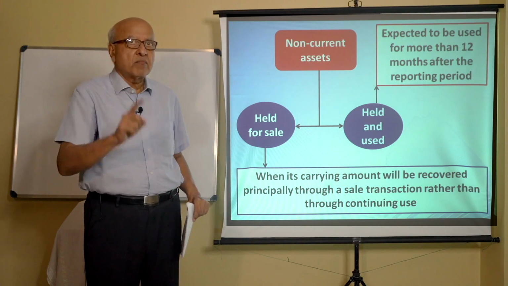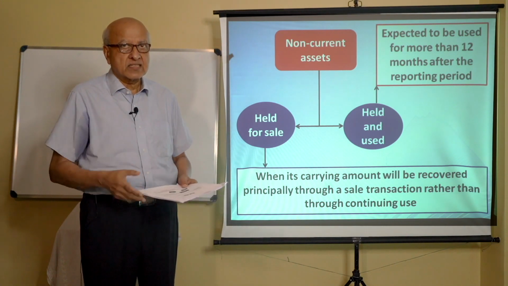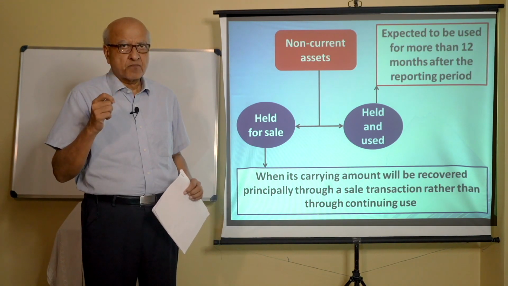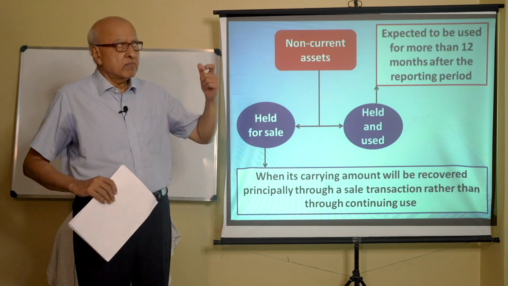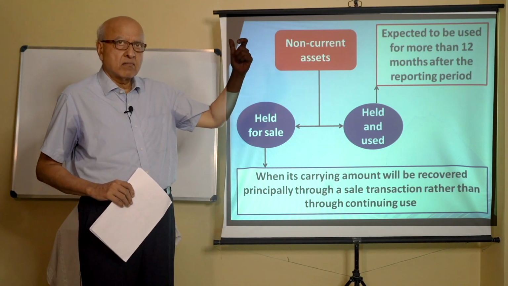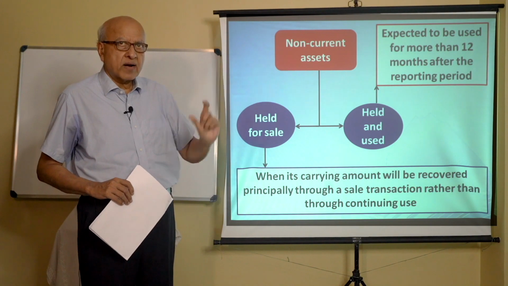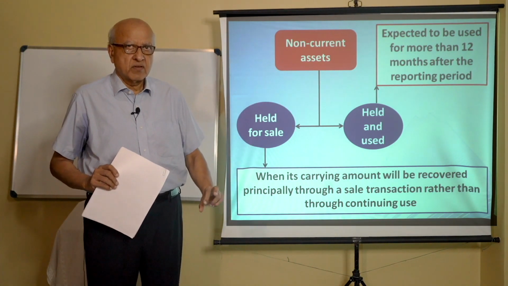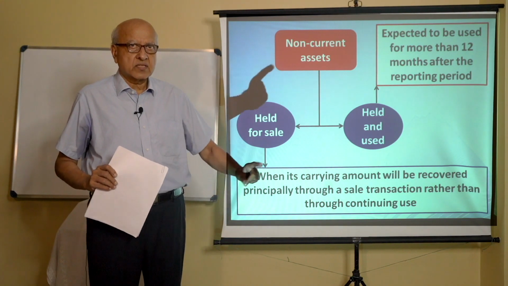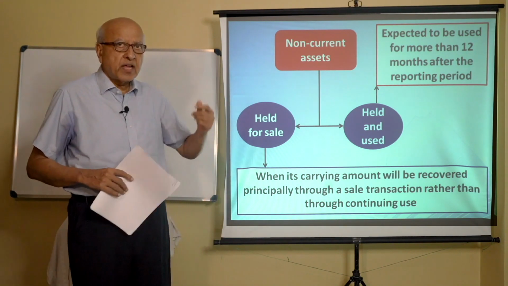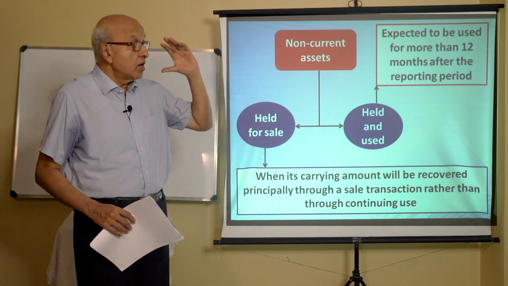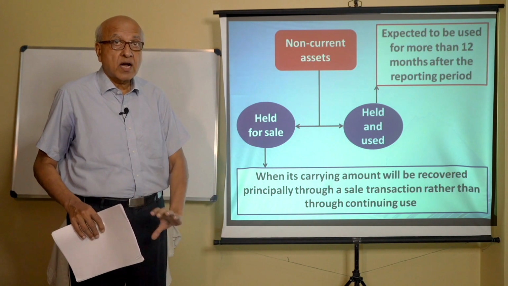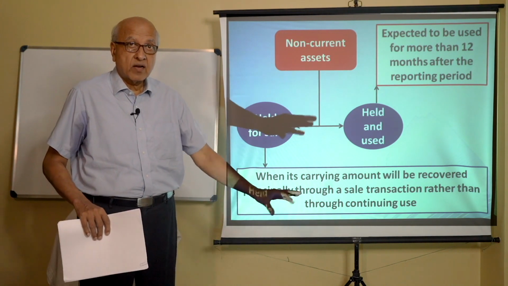First of all, we need to remember that this will not be a part of the current assets. And there has to be a separate heading in the balance sheet. One PPE item, yes, under non-current asset. One part is sold, there has to be a separate classification. Non-current asset held for sale. That means there will be three broad headings in the balance sheet: non-current assets, current assets, and at the bottom non-current assets held for sale.